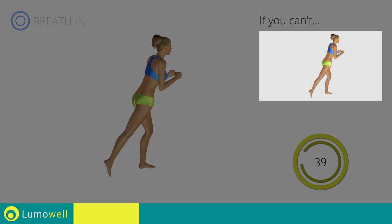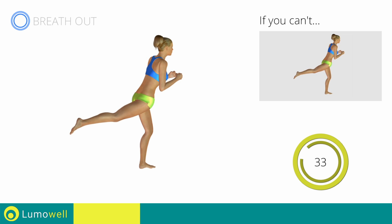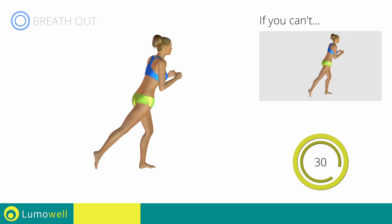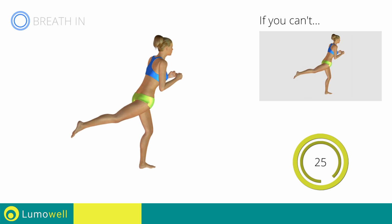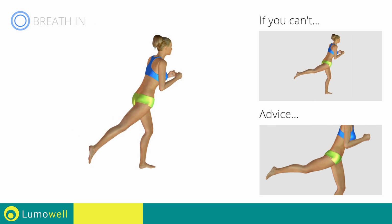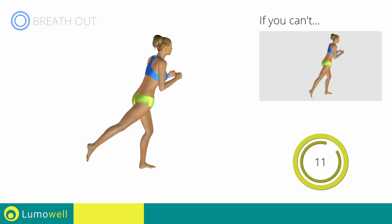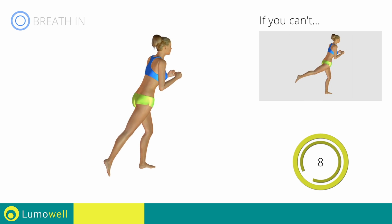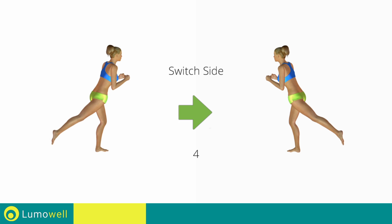3, 2, 1, go. If you cannot do it, try slowing down the pace. Be sure not to curve or bend your back while doing the exercise. To facilitate the movement, don't rotate the pelvis so as not to diminish the effectiveness. Five, four, three, two, one. Switch sides in the shortest time possible.